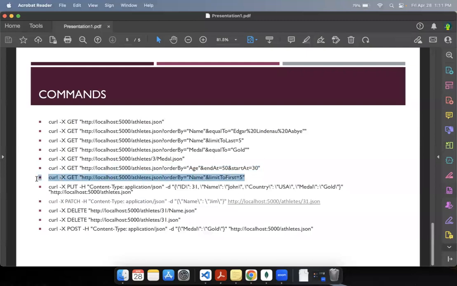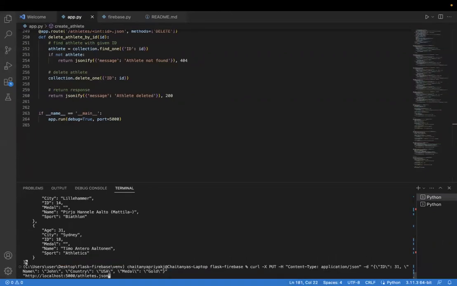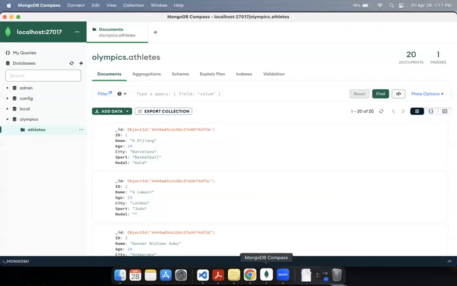Next we'll do a put command where I create a new athlete. The athlete is created successfully. Let's check in MongoDB Compass if the athlete is created.